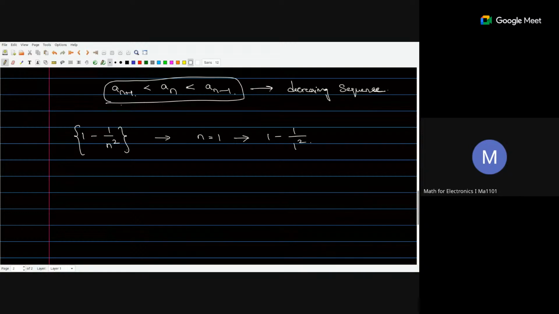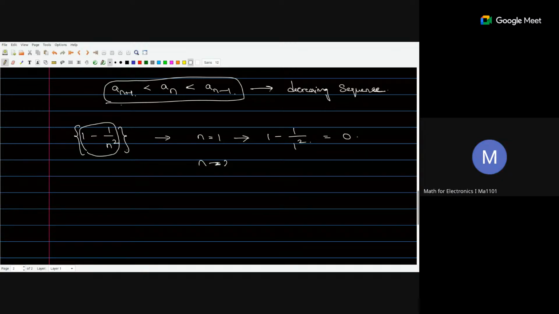1 minus 1 by 1 square. So this is just the nth term. So if you want the first term, you just substitute n is equal to 1. So this will give you 0. If we substitute n is equal to 0, then see, I think in the activity questions on the top we have mentioned something. Greater than 3. So consider the sequences start from n greater than 0. Okay, so that means your first term should be treated as n is equal to 1. Okay, sir, clear. Okay. Yes. So that's how you should start.